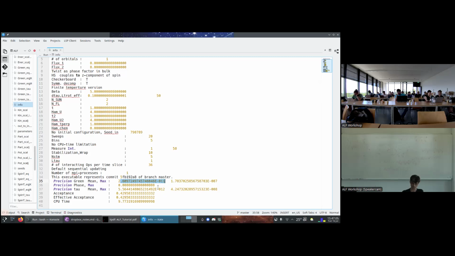I have 10 to the minus 11, 10 to the minus 12. Even the maximum imprecision achieved during the simulation is extremely small, so this is all good. Acceptance: you don't want to run a lot without your flips being accepted, so it should also be reasonable. It's good to take a look at those values to make sure that your simulation went okay.